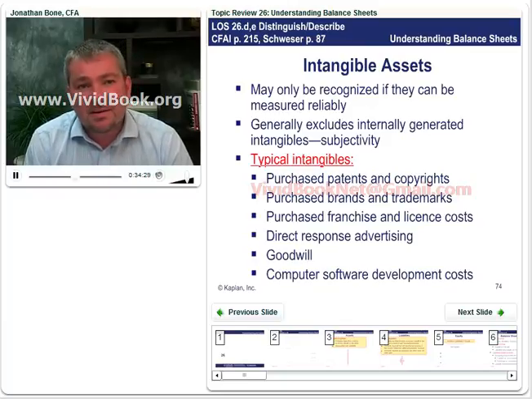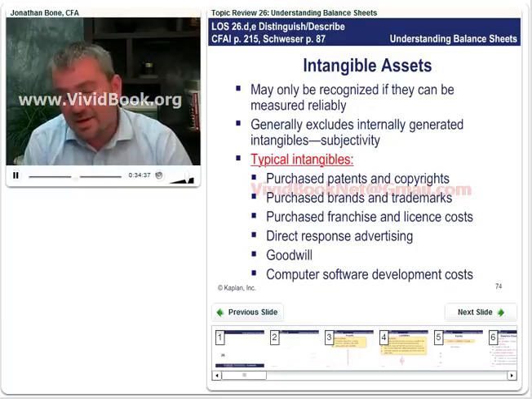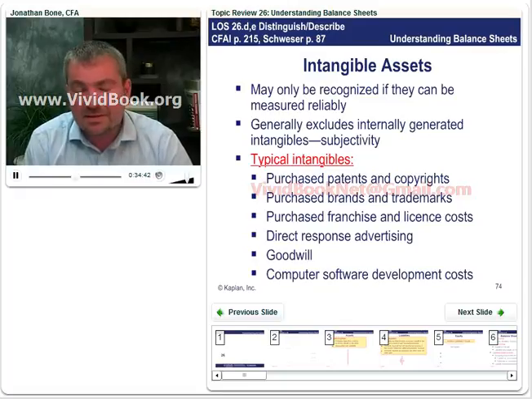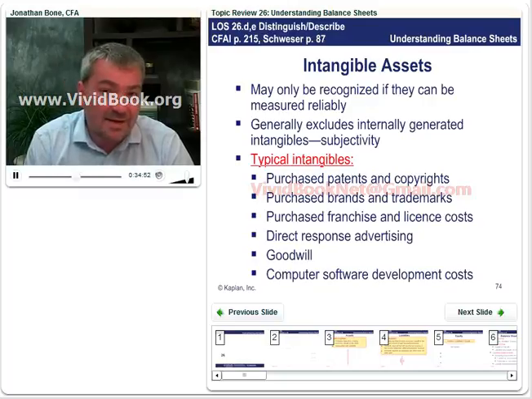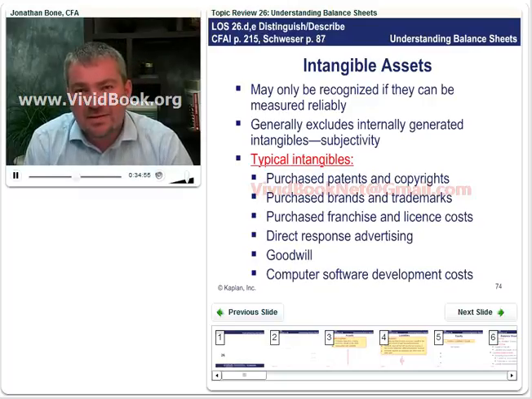Let's try and imagine a company wants to capitalise its own brand name and store it in the balance sheet. Well, if you've gone out and purchased that brand name, then we can put a monetary value on it, i.e. the price you paid for it in that arm's length transaction. If you've internally generated it via marketing over the years, problem is, what is the monetary value of that brand name? Now, companies in the past have actually attempted to include their own internally generated brand names as intangible assets, and the accounting standards authorities have immediately made them remove them again. So in other words, it's too much subjectivity about the monetary value.